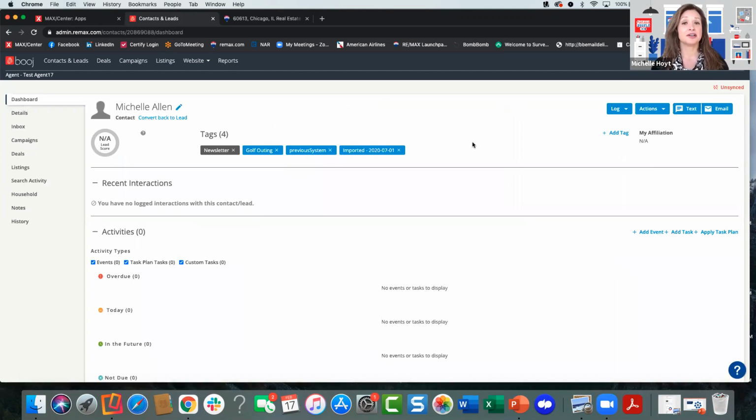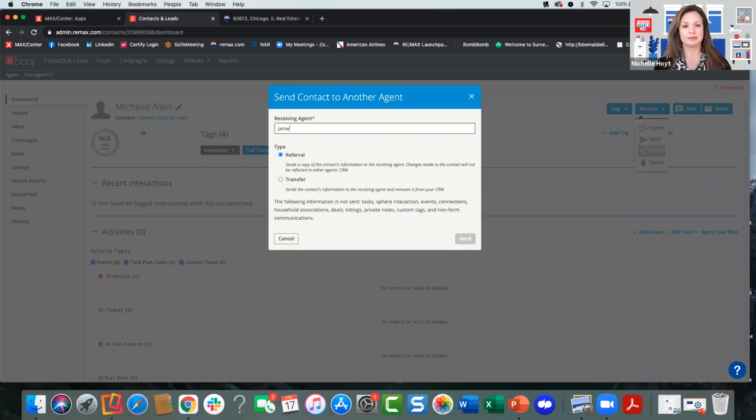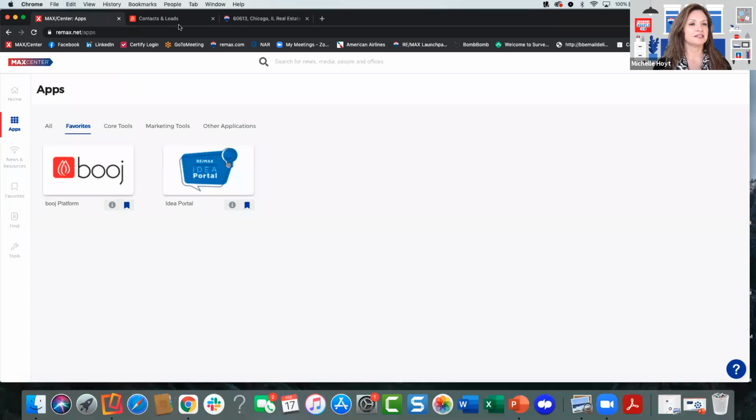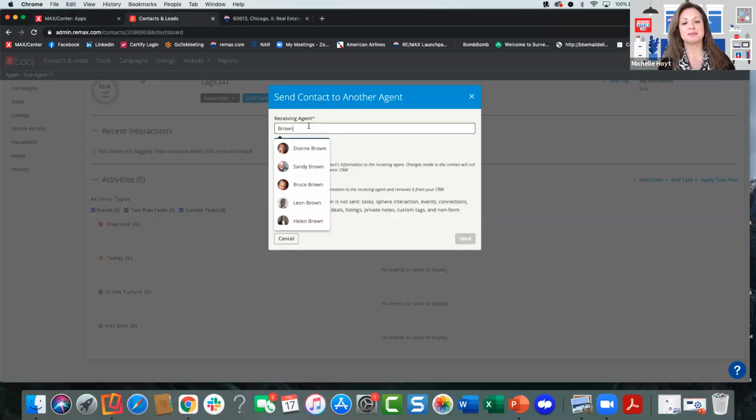And what you're going to do in this case is you're going to, remember we want to send this to James. We're going to go over here where it says actions, and we're going to click send. We're going to type in James Brown. Let's see as he shows up. Sometimes it takes a minute for it to recognize it. By the way, so referral here, I'll try his last name. Okay, I just did this an hour ago. There we go, it's working. Okay, so, oh, now I got a lot of Browns to go through. Let me make sure, was he an actual agent? Either way, okay, maybe he was a manager, I didn't even notice. But as far as that goes, he should show up here. There he is. Oh, I just saw him. He disappeared.